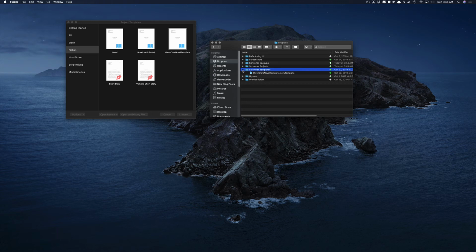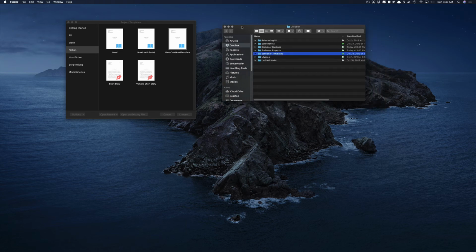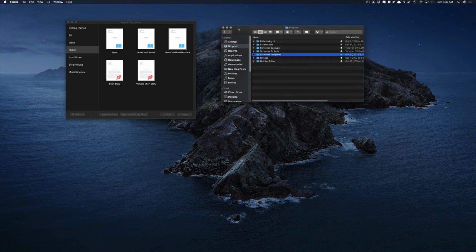So that's what I was saying, this is backed up in Dropbox. If I ever need to use that template on another computer, all I have to do is log into my Dropbox account and pull that down. And I guess that's it. We'll probably end the video here. It's gone a little longer, even though I showed a lot of stuff. I was trying to get through this as fast as possible.